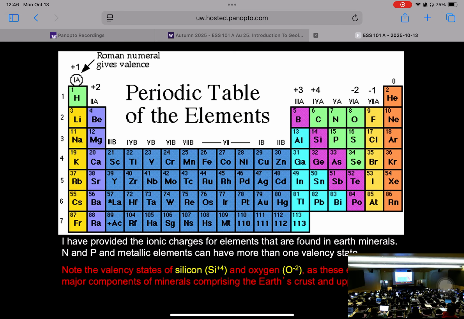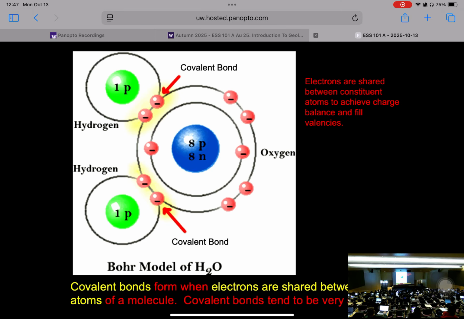And then I had you note earlier that when we're looking at the primary elements that make up Earth rocks, crustal rocks, and the mantle rocks, the silicate minerals, that you have an Si plus 4 and an O minus 2 charge. The bonds between these guys are not ionic bonds. They are covalent bonds. And these are the bonds that we see with water molecules between hydrogen and oxygen. And so a covalent bond, if you're thinking of the ratio, it's similar to the ionic bond, right? So in this case here, hydrogen has 1 electron that's available, right? That can be, in an ionic bond, transferred, but in a covalent bond, it's actually shared.